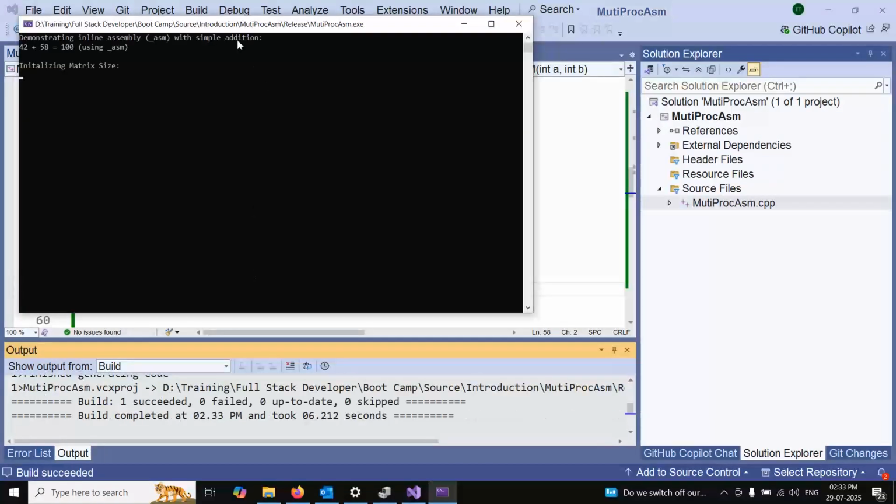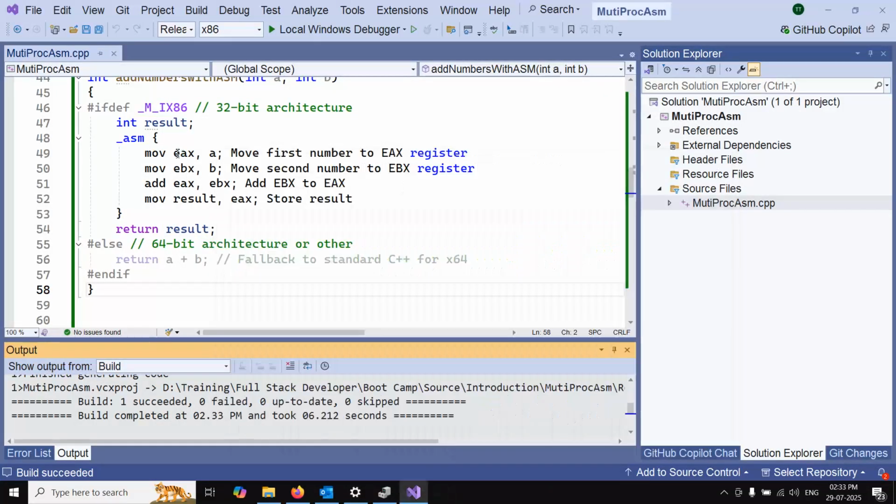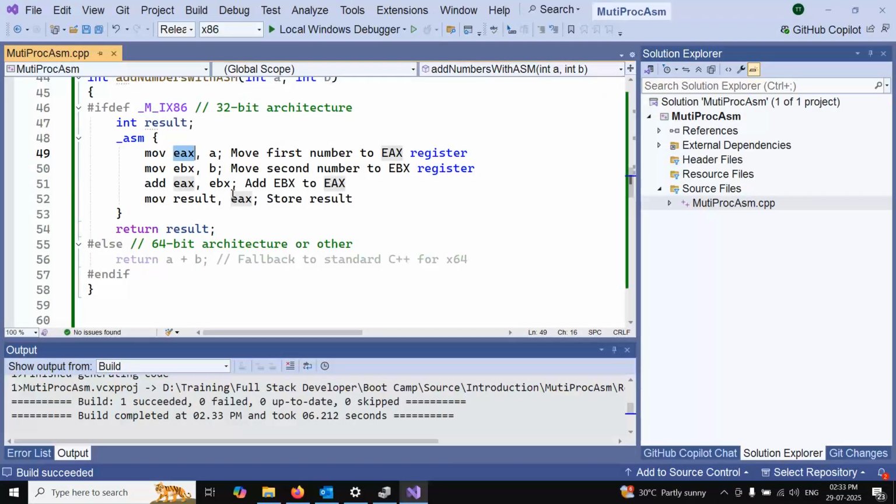It compiled. See, it actually used the assembly instruction set. Since this is a 32-bit instruction set, you need to set it as x86. If it is a 64-bit instruction set, then you need to modify it accordingly. This is what inline assembly is all about.